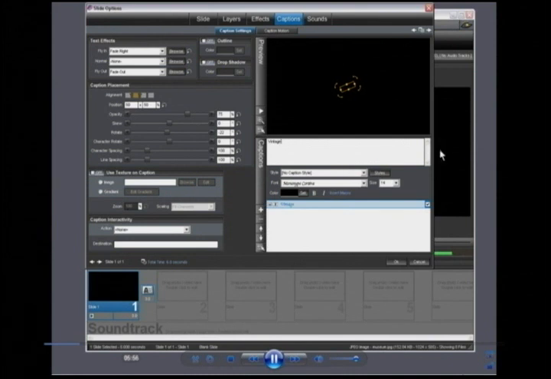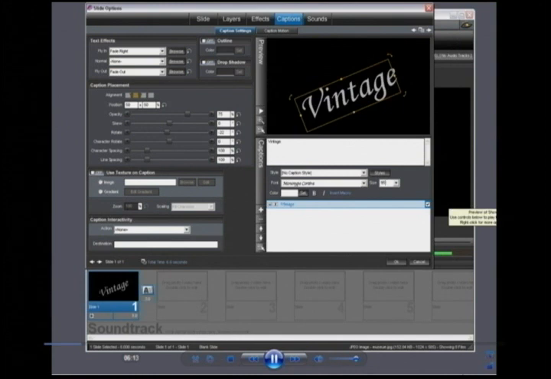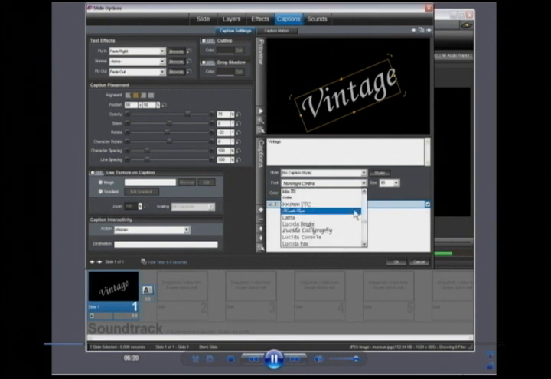Looks like some of my caption settings have carried over from the previous caption that I made. So let's do some adjusting. First thing, we can't really see our caption. Let's go ahead and just change it to a white caption so that we can actually see it a little bit. Let's go ahead and change our size to something much larger, maybe say 95. There we go. Now we can kind of see it a little better. We're going to change our font. Because we're going to be applying a texture to our caption, we want to choose a nice thick font, something that has a lot of space to be filled. So a really good font to use for this type of situation is a fairly common one called Impact.